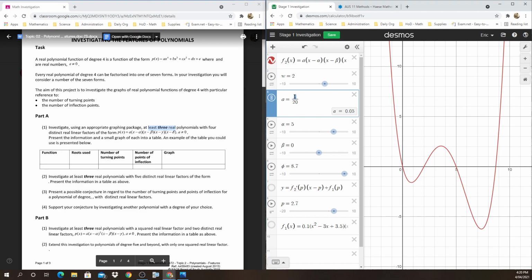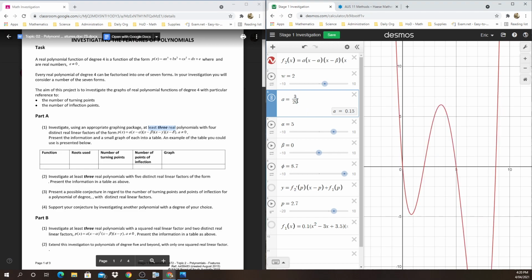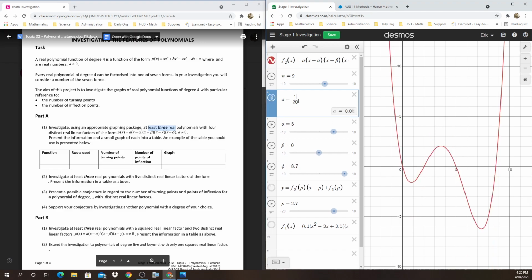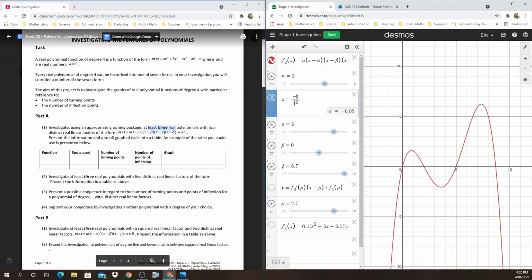So for example, if I made that 2, well, this just makes it taller. It cuts through the same points. So I might as well just go back to 1 or 3. Type 3 in there. It doesn't matter. And you can make it negative. And what does it do? It just makes everything upside down. Boom. There you go, upside down.